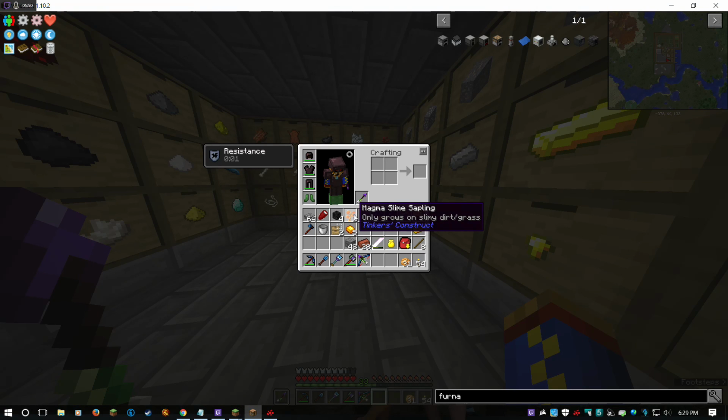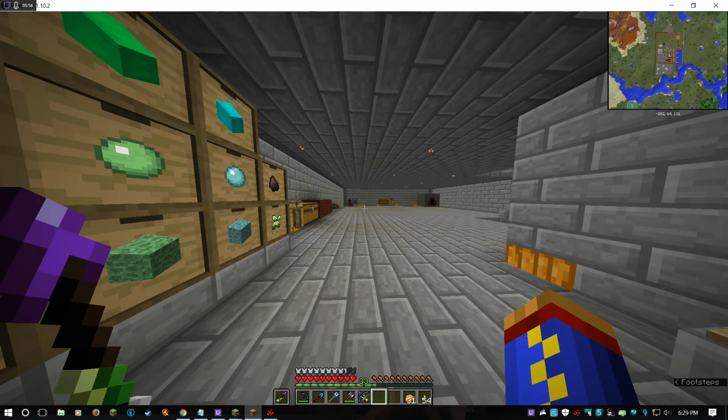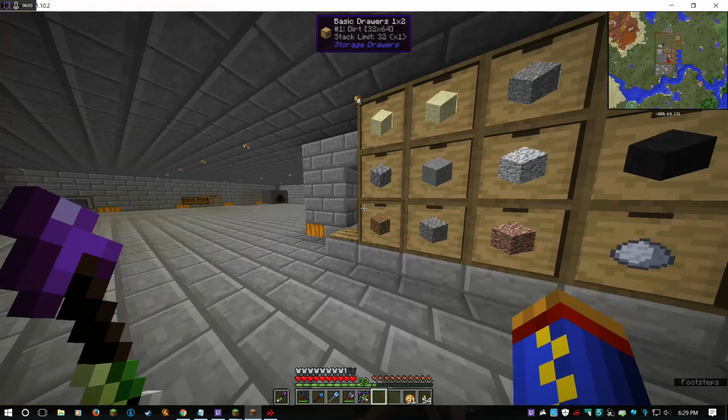And I found 2 of these magma slime saplings on that island. So you can plant these, and that should give us the magma slime. So we're going to go out and plant those here in just a minute. But first I want to go and take care of the upgrade there.